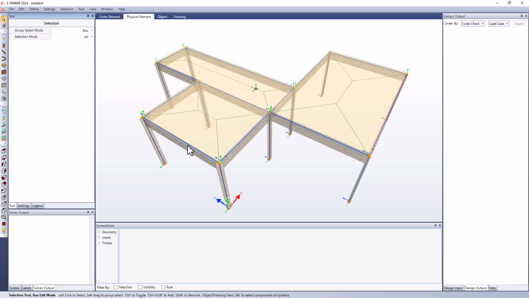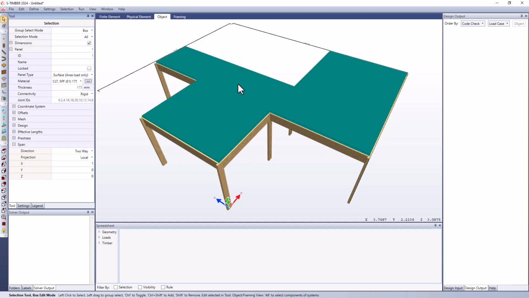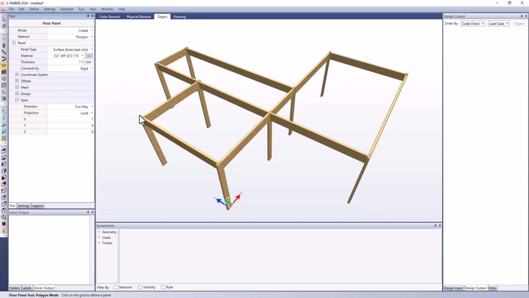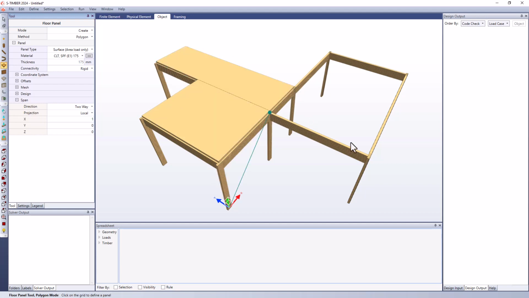However, if I wanted different span directions for different sub-polygons, I could break my panels down into smaller components. To do that, for example, I can just left-click and delete this panel, and let me just draw another one using the same parameters. So I'll draw one that goes in this sub-polygon, another one that goes over here, and finally one more on this side.